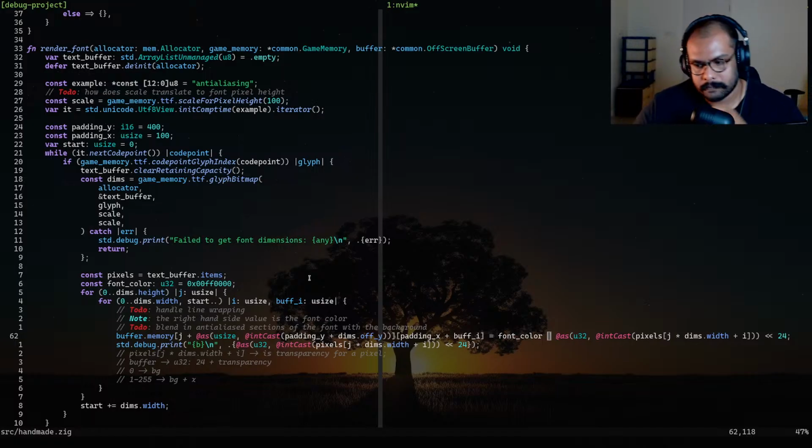Right. Got to figure this transparency thing out because I'm just skirting around the problem. Time to face the music.